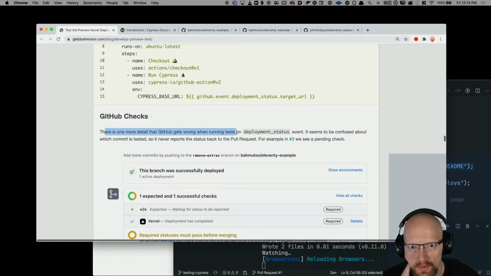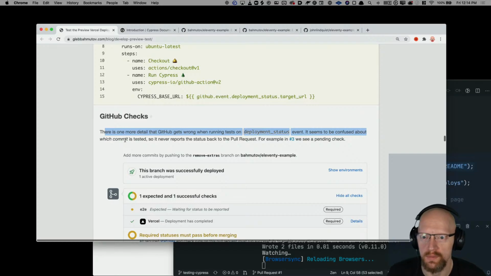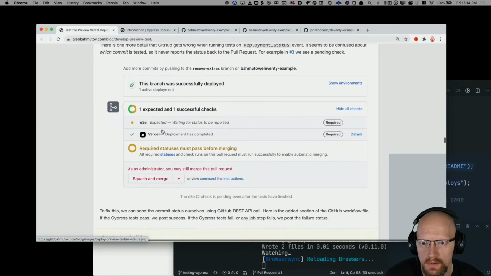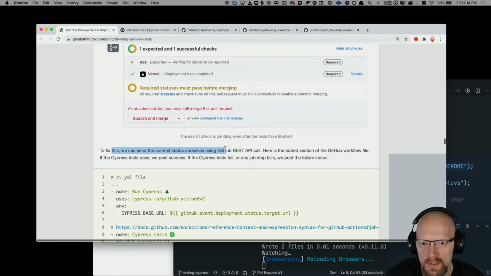So where GitHub gets it wrong: it seems to confuse which commit is tested, so it never reports the status back to the pull request. We can send commit status ourselves with a REST API call.